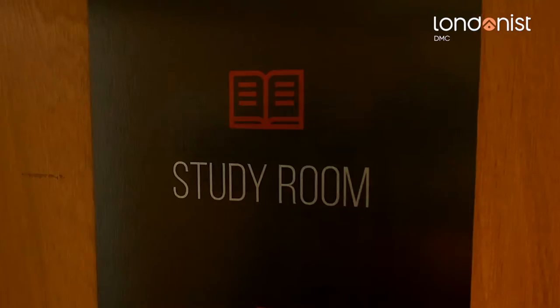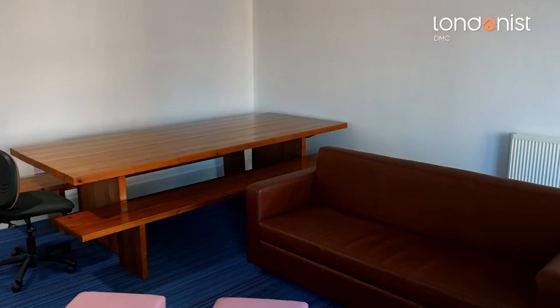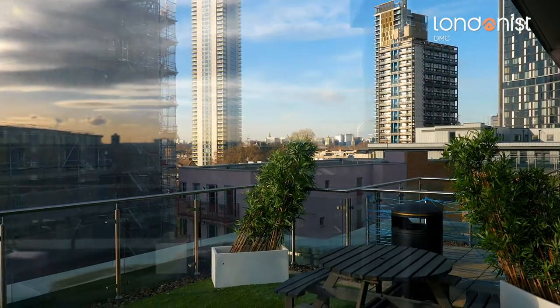Now I'm in one of the study rooms. On every floor there are two study rooms — quiet spaces where you can come to study or chill. Apparently loads of people meet here to do art projects too. There's a massive table, so if you're studying art, fashion, or anything like that you can lay out all your stuff while enjoying the view of London. Lovely!